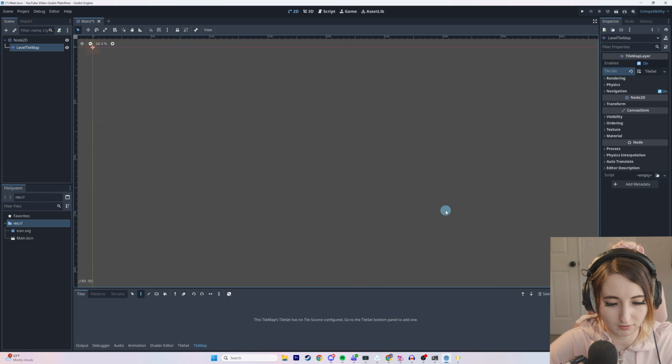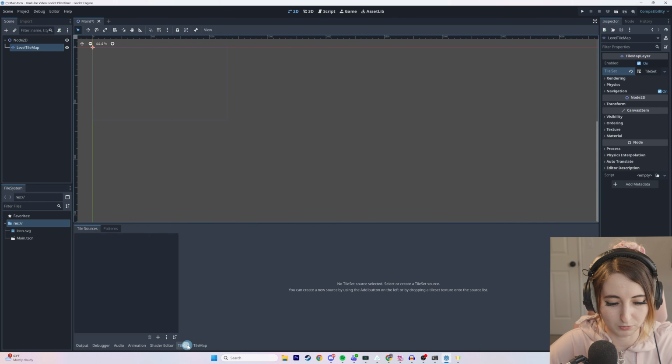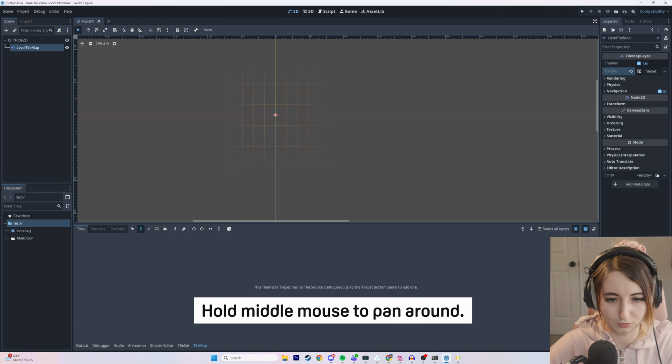And then we can drag this little bar, if you see that arrow up here, to be able to see this a bit clearer. And we're gonna be navigating between these two tabs, mainly tile set and tile map, to create our tile set. And you can see over here, this is where the main area of our game is. So I'm just gonna hold mouse button to move here in Godot, and then scroll wheel to scroll in.